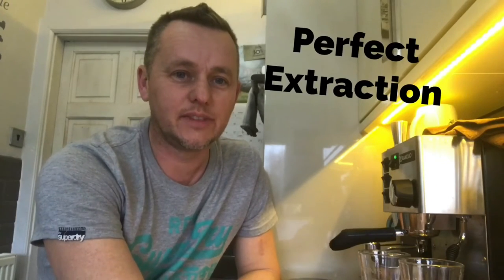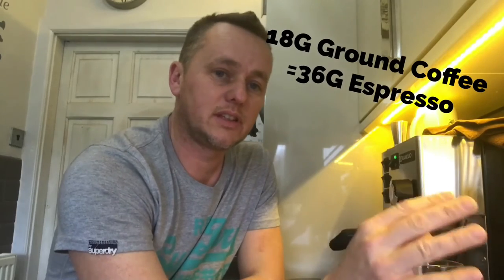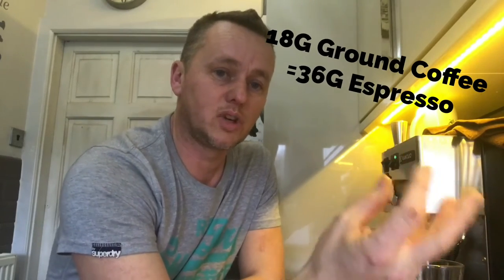Perfect extraction, that's what we're looking for. Now, I was speaking to a local roaster and he does his beans and roasts them specifically. And what they're always trying to achieve is this perfect extraction, which is for an 18 gram basket of coffee, you should be getting 36 grams of weighted coffee at the end of it. And again, if it's an 8 gram basket, 16 grams of weighted coffee at the end of it. So that's what you're trying to achieve.